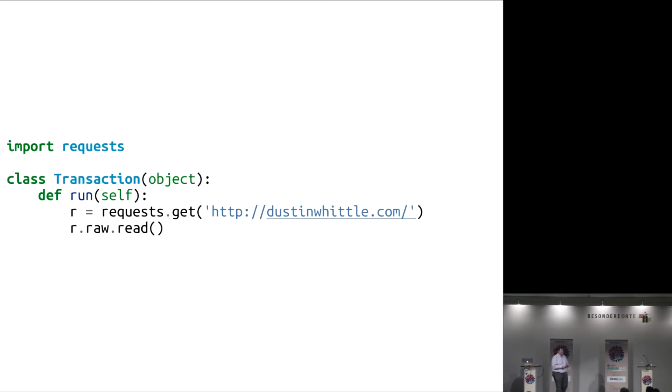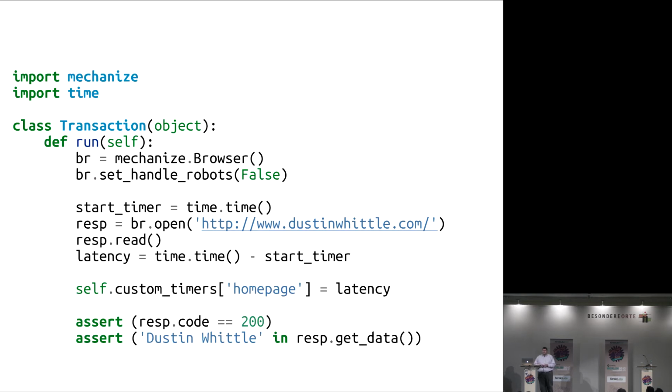But what that looks like in its simplest form is I want to have a transaction. In this case, the transaction is simply to go to the home page and fetch that. And this transaction will run in a loop at whatever level of concurrency you want. But what about when you want to do something more complex, like test the performance of an application flow? Like I want to register a user, sign in, add a product to the cart, check out, go through the checkout process, and see an order review. You can actually use this to do scripting quite easily with very granular timing API.